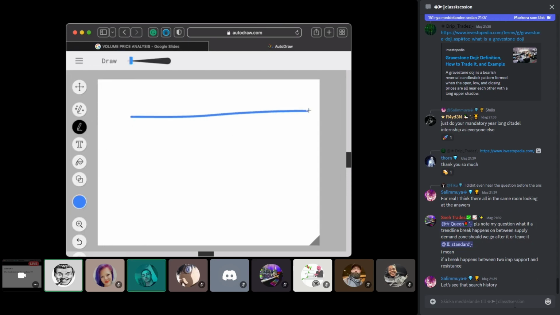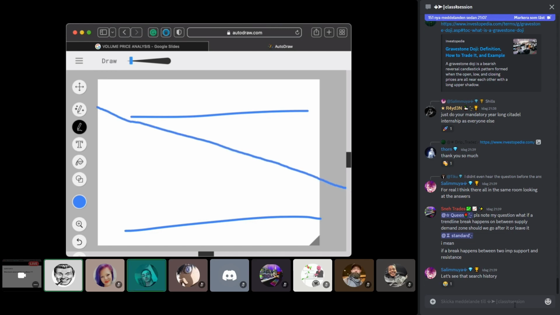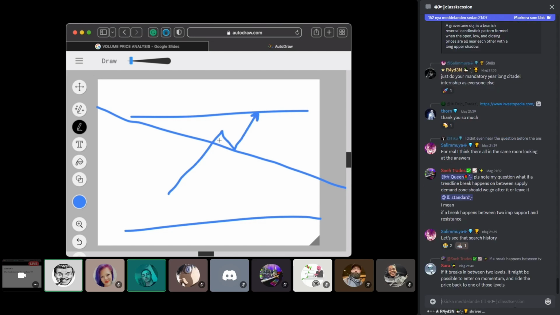So let's just say you have your supply on top. Let's say your trend line is a good trend line. I want to emphasize, don't make any trend lines and play them unless they're on the daily, 4 hour, or hourly. I wouldn't necessarily use them as super big zones of influence. Let's say you have your trend line coming through the middle of your supply or demand zone. If we get a break through it, we would want to be playing the retest and then a bounce. If you're going to be playing anything, play the retest.